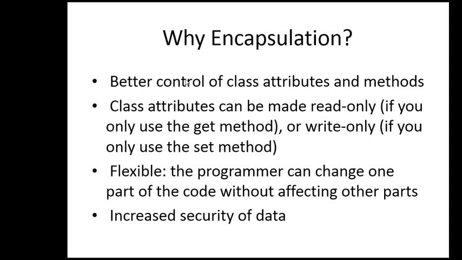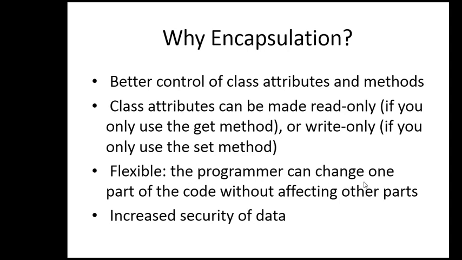In other words, why do we need encapsulation? For better control of class attributes and methods. Class attributes can be made read-only if you use only the get method, or write-only if you use only the set method. So we use the getter and setter methods. For read-only purposes you can use only the get method, and if you want to write something, then you have to use the set method.